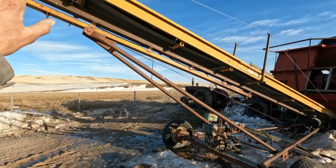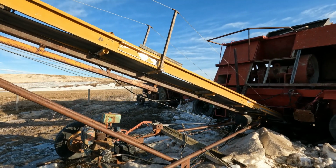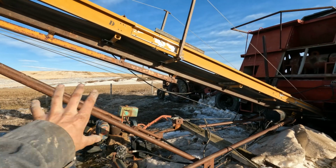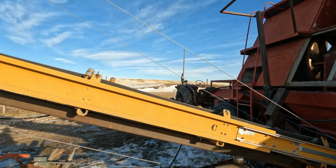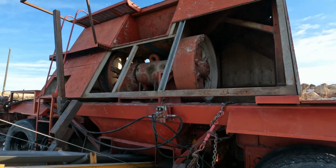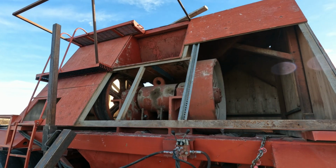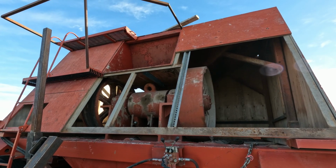Yeah, I cobbled this thing together with a whole bunch of things. That was a Junkyard Wars special right there. We pulled those conveyors out of something, and then this was an old grain auger, and then put the, like I said, the DC drive on it up there, and then this thing. So back in, I think, the late fall of 2015, my brother ordered from Jason at Mount Baker Mining and Metals in Washington. He ordered the new 16 by 24 inch jaw crusher.